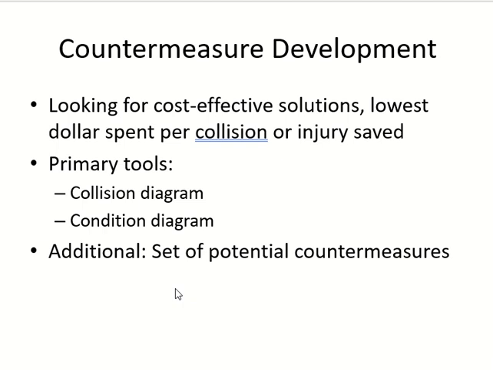So we are looking for the most cost effective solution. Cost effective doesn't mean the lowest cost. It means the best value for money. So maybe you buy something which is the cheapest, but it will only last for 6 months. And then you buy something else which is double the price, but it will last for 5 years. So obviously the second one is more cost effective, although it is more expensive.